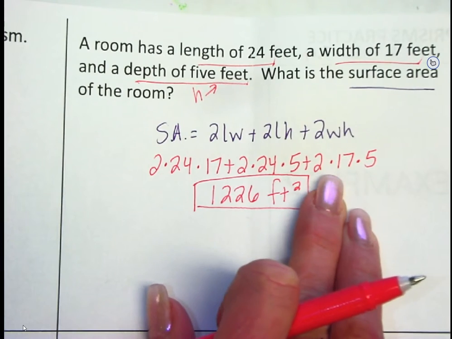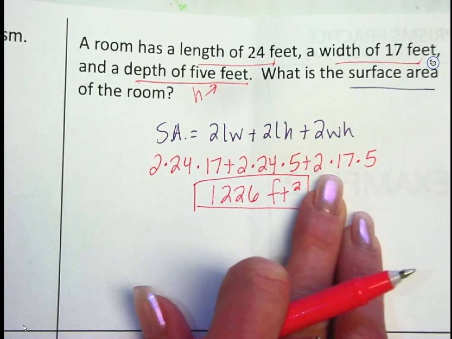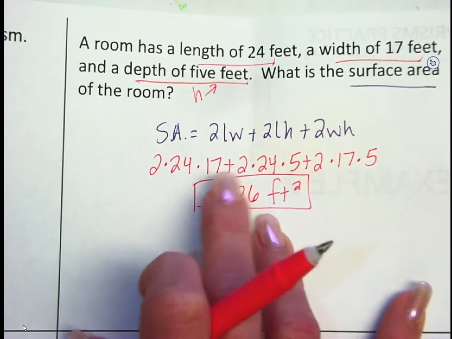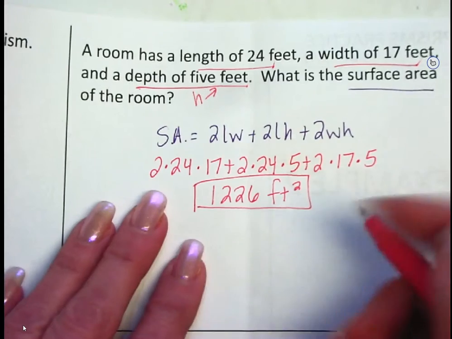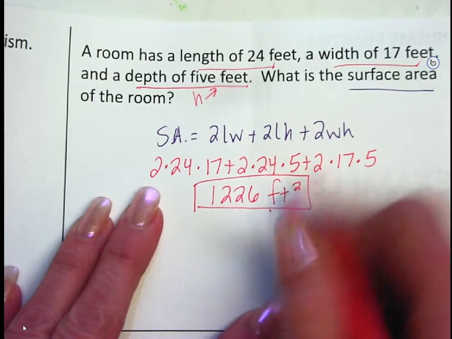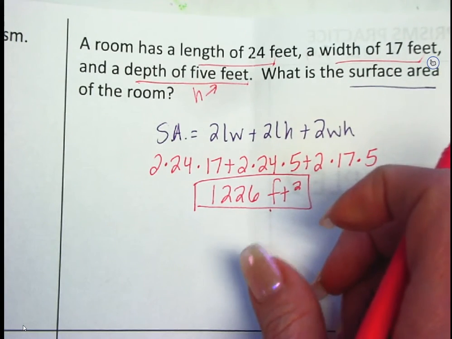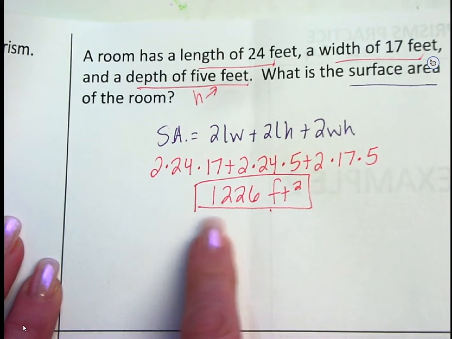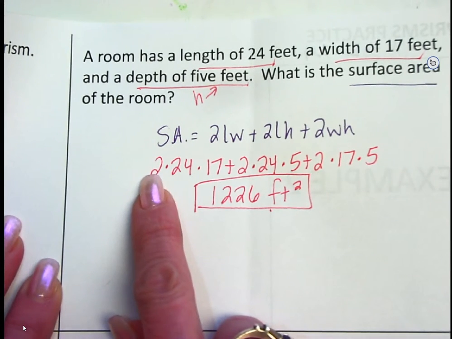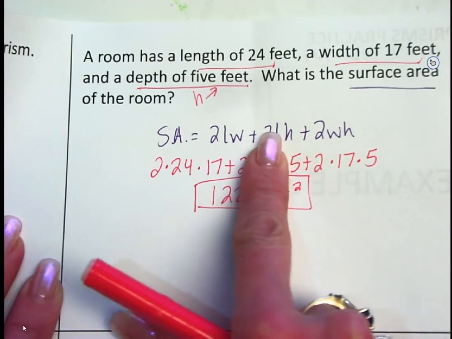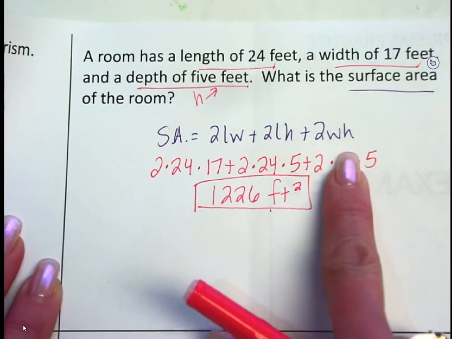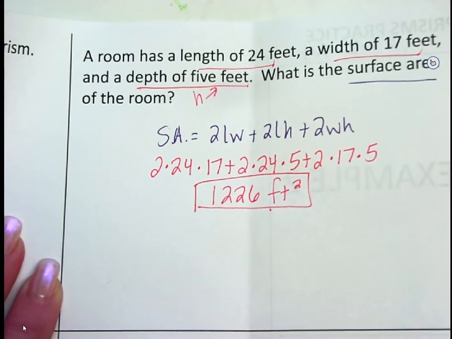Okay. Now the reason why I asked if somebody else got it: when you're putting this many numbers into a calculator, you can make mistakes. I do it all the time. I make mistakes if I forget a key or my nail hits it or I get an extra number in there. So it's also always best when you use a calculator to get the same answer twice. Go ahead and do it again, or if you're working in your groups, just confirm with someone else that that's the answer they got so you don't make careless errors. Now the way to eliminate the likelihood of error is to do like we did with the first problem. You do the 2 length times width, 2 length height, 2 width and height separately.